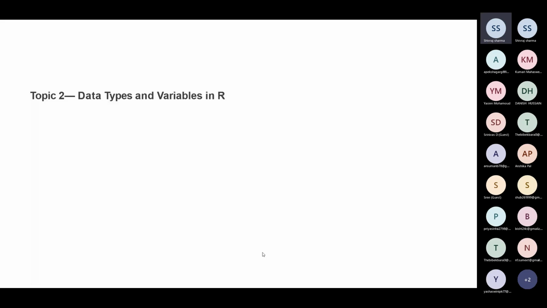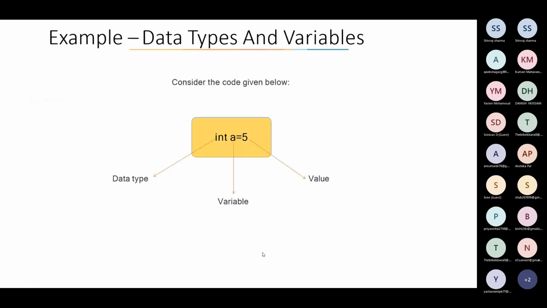okay, with the data types and variables in R, we will move a little bit faster. In half an hour, we will compile the basics of R. Then in 30 minutes, we will see the basic commands in R. Okay. Now see the data type and variables in R.